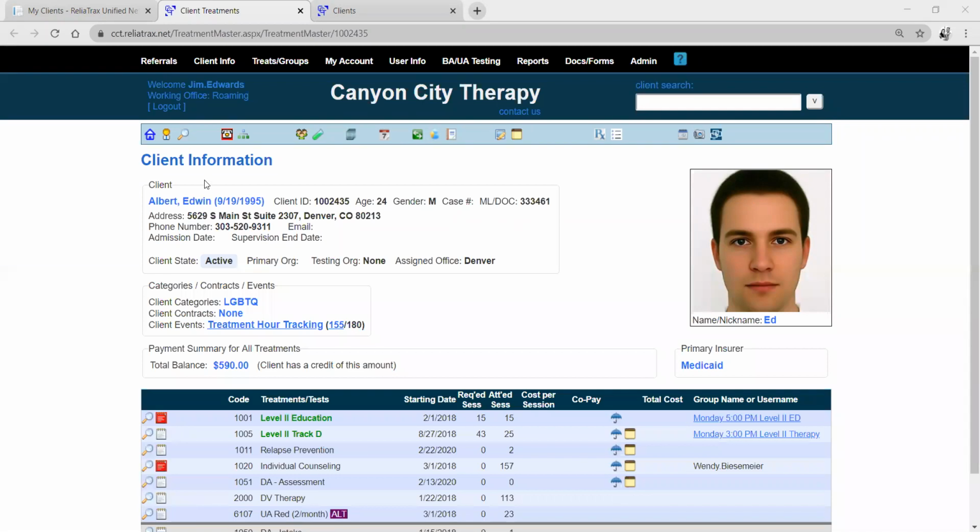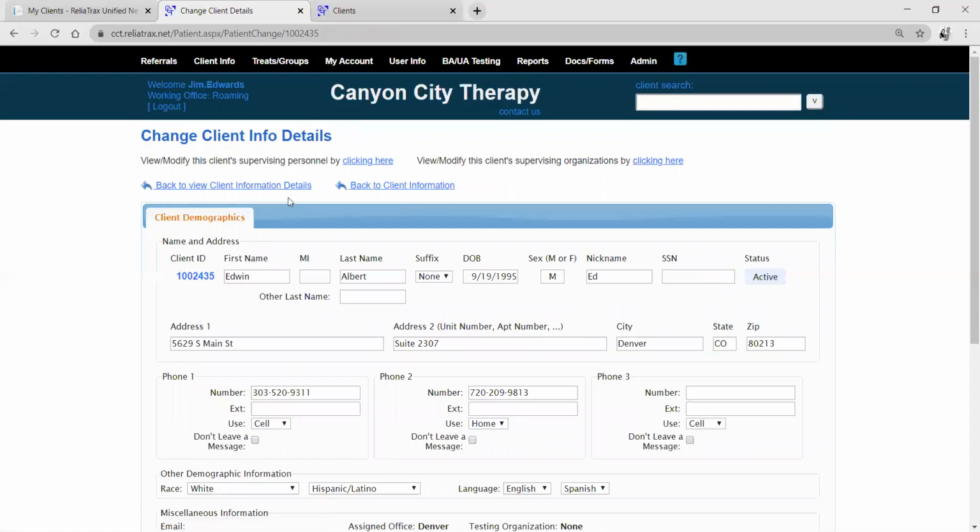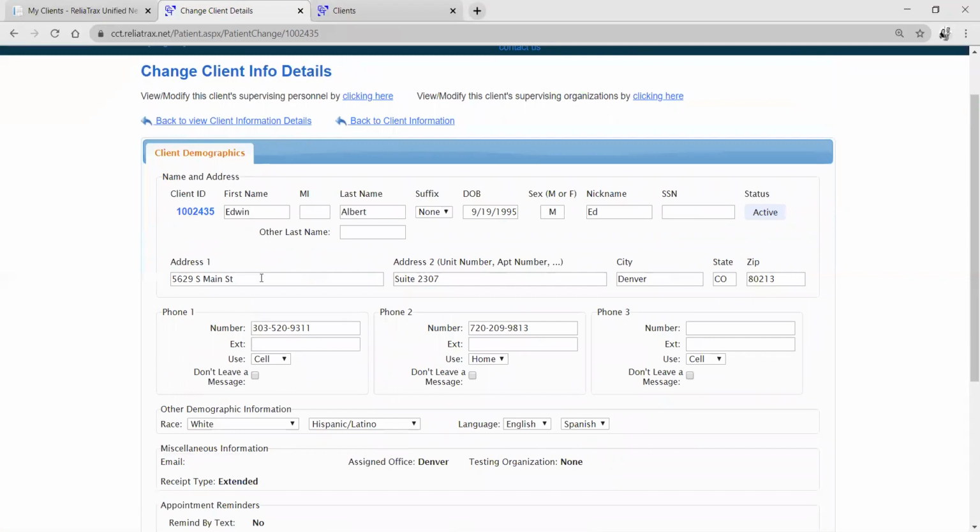From the client's page, you can see in the icon bar, far fewer icons than you guys are seeing on your end. So they definitely don't see everything that's in your site. One thing they can do, they can click on the magnifying glass just like you guys do. It is a relatively new function, I think probably about a year or a year and a half old. They are able to edit some of the client information, like the demographics, an address, a phone number.